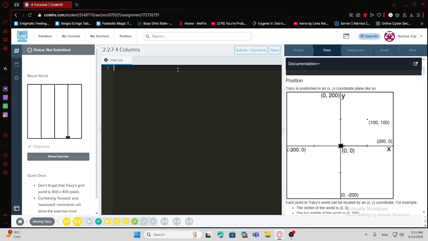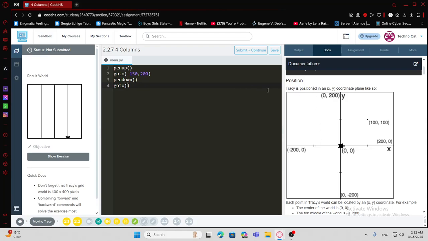Okay, so first Tracy's gonna do a line in this point, which is at negative 150 in the x-axis. So we're gonna make her go to negative 150, and then the top of this point is, of course, gonna be at positive 200. However, before you do that, we don't want a giant diagonal line, so we're gonna put the pen up. Yeah, so pen up, go up here, and then pen down, and then we're gonna have Tracy go to the bottom of this line.